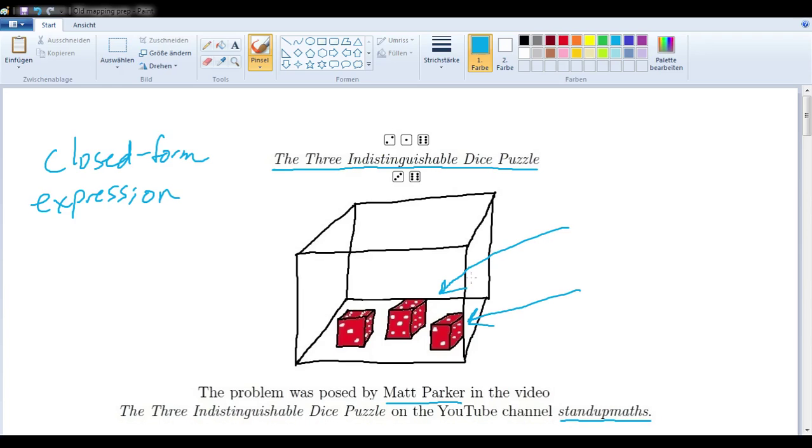We want to use them somehow to simulate the roll of two dice, and we want to do that preserving the relevant probabilities. We want the probability to be the same whether we're actually using two dice or just our simulation. And we're going to do the simulation with a closed form expression, with a little formula.